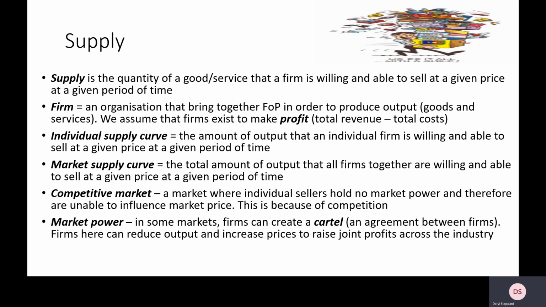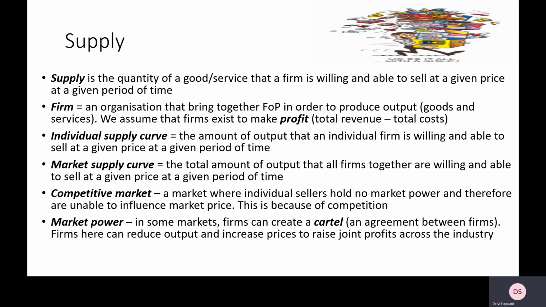We're now going to be thinking about firms in the market. So supply is what firms are willing and able to produce or sell at a given price at a given period of time. What we assume a firm is, is any organisation that will bring together factors of production to produce goods and services. So, for example, if you were thinking about a shop, it will recruit labour. They will combine capital together, so this could be the actual shop premises itself. It could be the till, the shelves, etc. And they might buy land resources and then sell certain goods and services from their business.